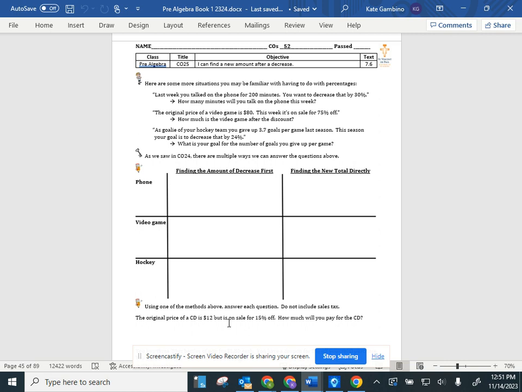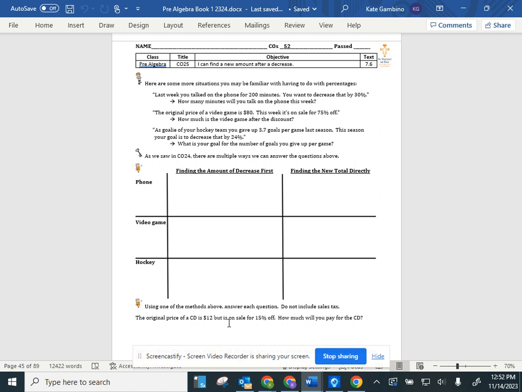One of my favorite things to do is to figure out what kind of savings I'm going to get on a sale. I love to save money. And I'd be like, oh, look at that, I can save this much. That's the decrease. What is my new price going to be after I take off that discount, after I find that 30% off? Love those kind of percents off. So we truly use this all the time in the adulting world, figuring out what our new amount is once we can save money.